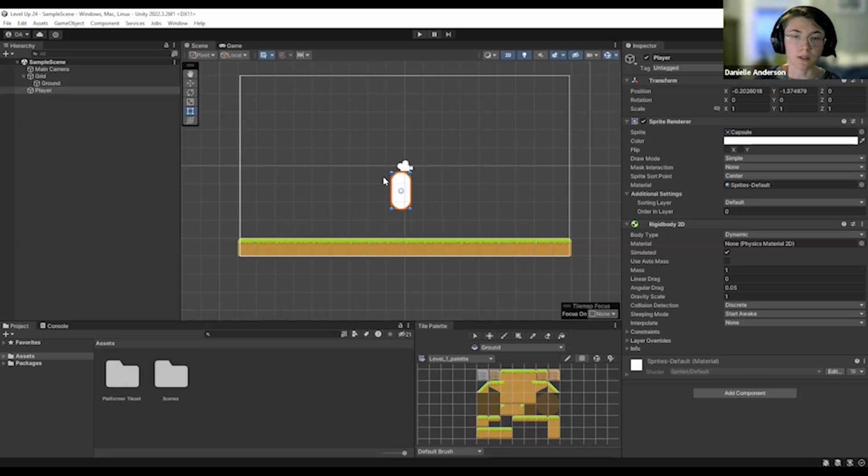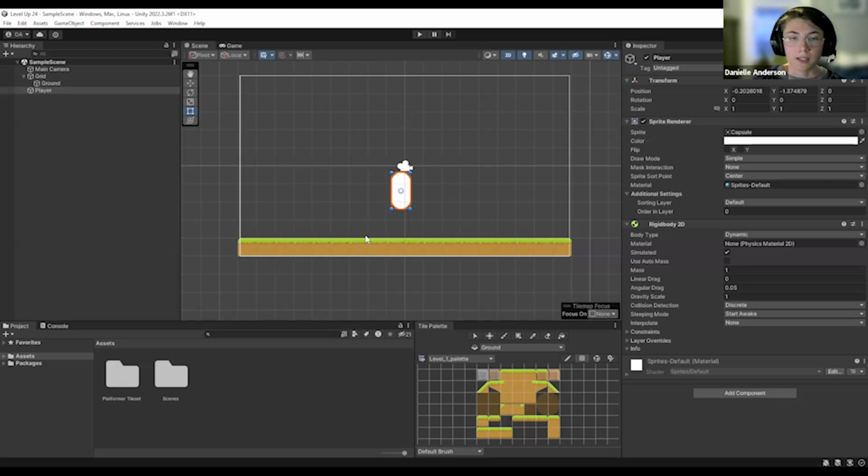But why is it that our collider on our ground didn't seem to collide with our player? That's because you need a collider on both objects you want to collide. If you have something that doesn't have a collider, it's not going to collide with anything. Makes sense. But it's, again, something that you might encounter as a simple mistake in your own classes, where someone's going to be like, this isn't colliding. Well, did you make sure that both things have a collider and they're interacting? That's a good first step.